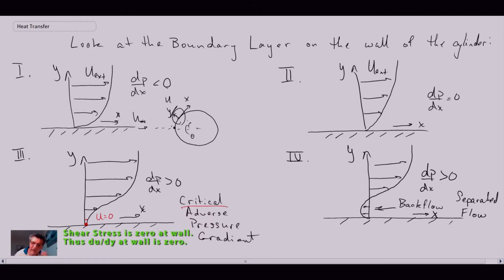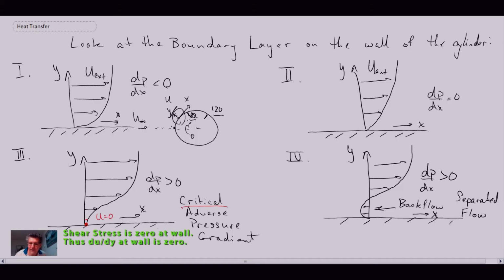Okay, and so what we said is that the separation point is going to vary depending on whether we have a laminar boundary layer, and I think I said 82 degrees, or a turbulent one, for which I said 120 degrees. That would be the separation point. If it's a laminar boundary layer, it's 82 degrees, and if it's turbulent, it's 120.